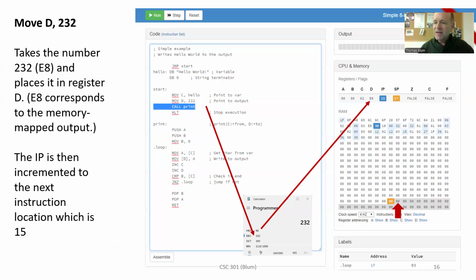And that marks the beginning of our memory mapped output. So if we put something in there, then it's also going to display as output for us. So remember, our stack pointer is at E7 and sort of works backwards, and our memory mapped output starts at E8 and is going to move sort of forward. And so that's what we're doing. We're making D point to the part of memory that corresponds to the output.